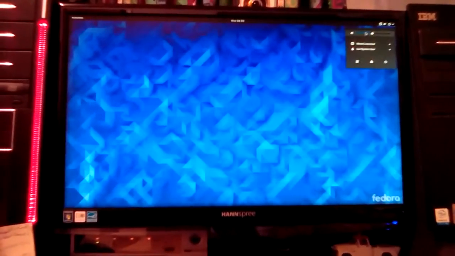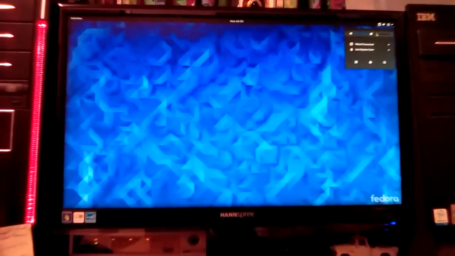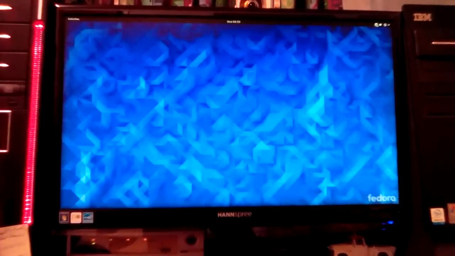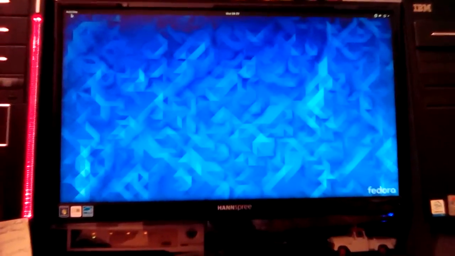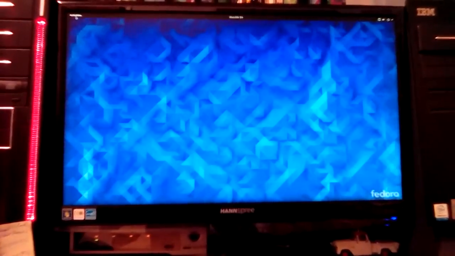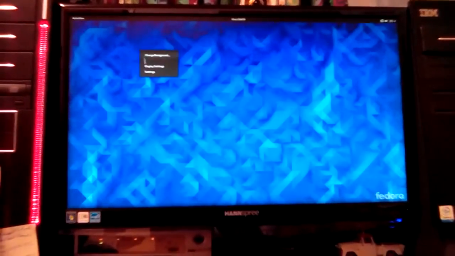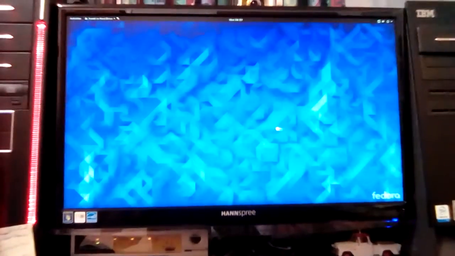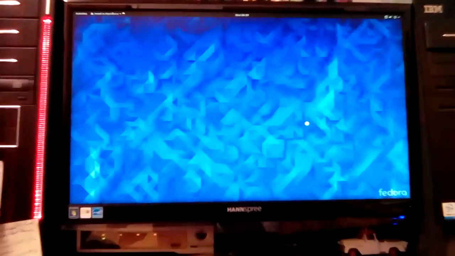There's your power off. Well, I remember the first time I got on Gnome 3, I don't think there was one up there. I tried and tried to find a way to power it off. I couldn't find it. There's your network. I've read that they've kind of improved it a little bit, but it's still too much the same for me. And most of my machines are kind of old, and they won't run Gnome 3 anyway, even if I wanted to. It'd be in the fallback mode, which is not great, you know. Not everything works right.